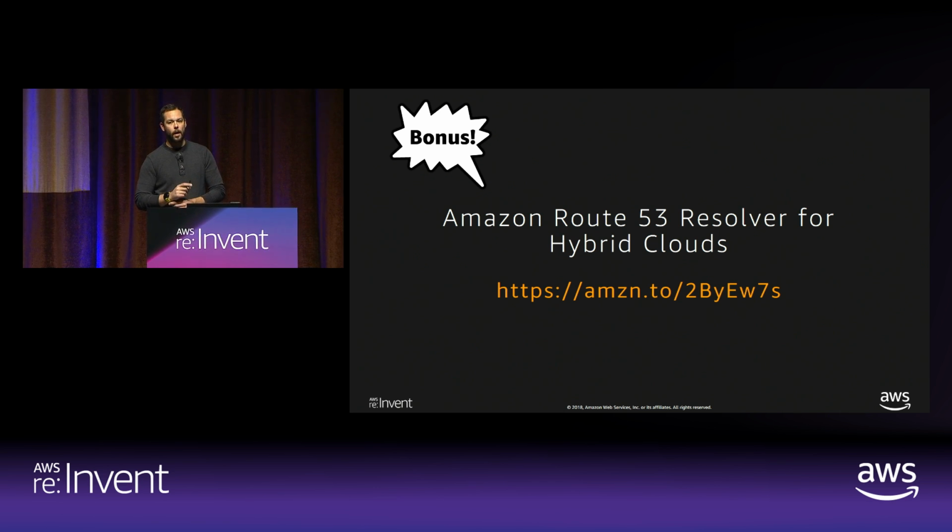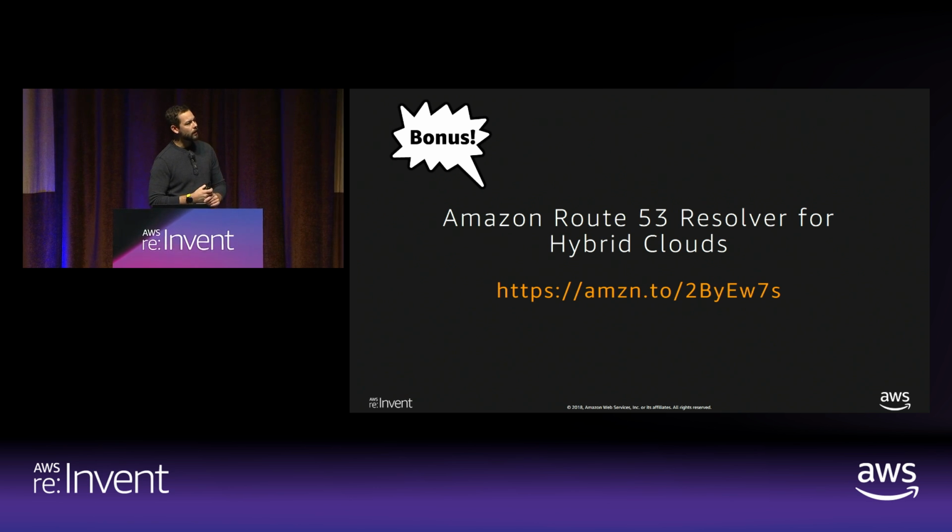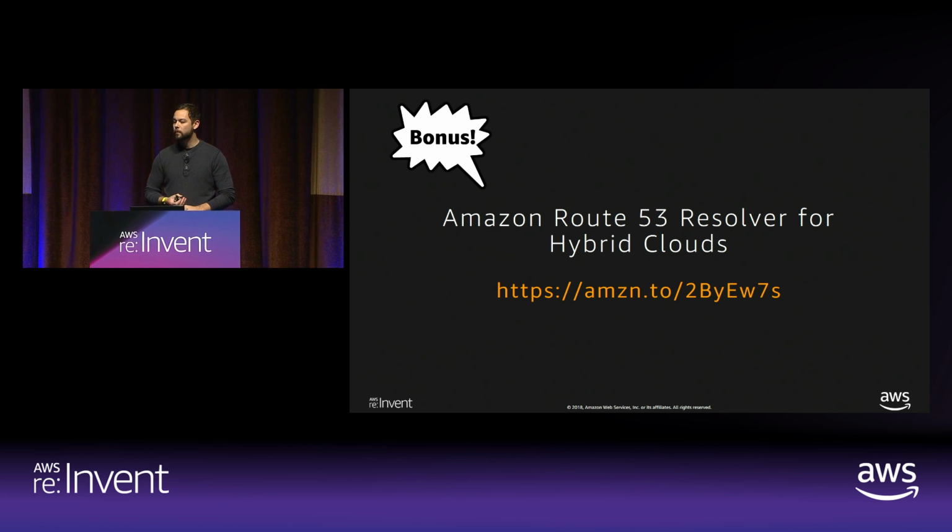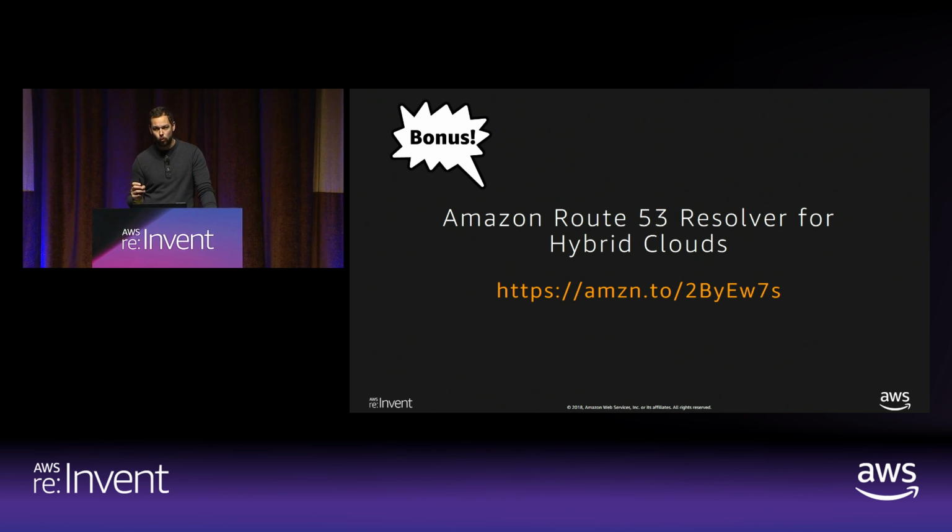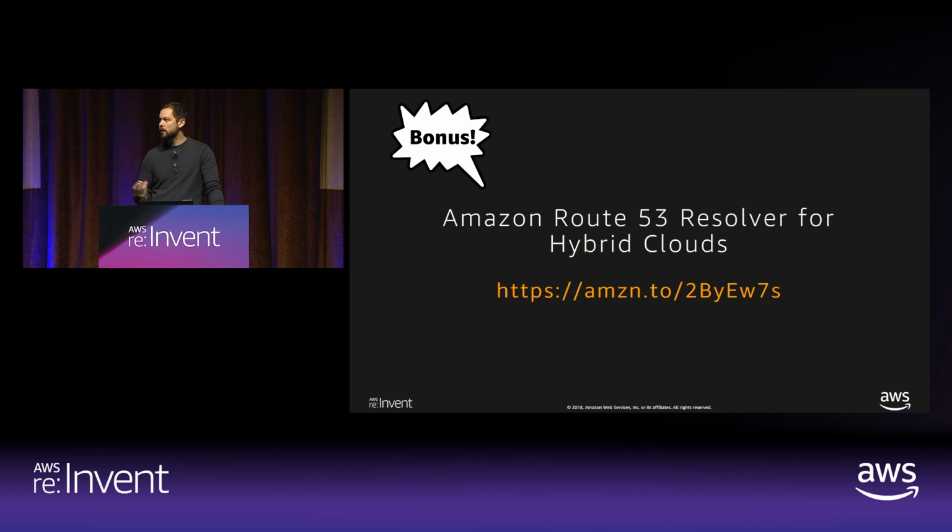But we did release a white paper about 12 months ago that shows you how to use Route 53 in a hybrid environment. And Route 53 endpoints or private hosted zones and the like aren't accessible over a DX or a VPN. So what you would need to do is build a resolver on an EC2 instance, or I think there was a bit of a hack that you could do with SimpleDB back in the day as well. But now we're basically offering a Route 53 resolver that is reachable. So it's basically a resolver service for hybrid cloud environments. Definitely worth checking out as well.